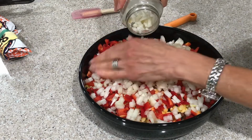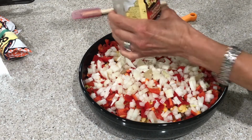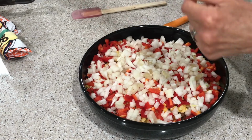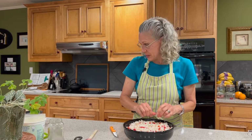My doggies are standing right at my feet because right now they can hear the rain hitting the vent or the pipe above my vent hood. And they panic when it rains because they think it's going to thunder. And it might. They are not a fan of thunder, so they're sitting very nearby.